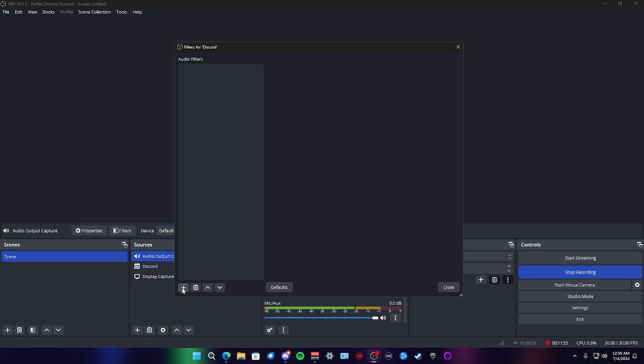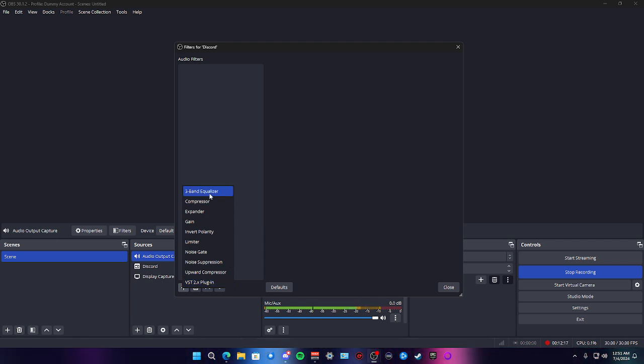So how you add stuff is you hit the plus. Inside the plus, you have a lot of different things here to go by. Whether you want to add an expander for a noise gate, or a noise gate itself, or noise suppression, or however you want to use this. There are tons and tons of tutorials on how to use these and which one is good to use, whether you're using a USB mic or an XLR setup, or even if you're someone who does podcasts and you want to work on some audio filters and add some, you can always do that.